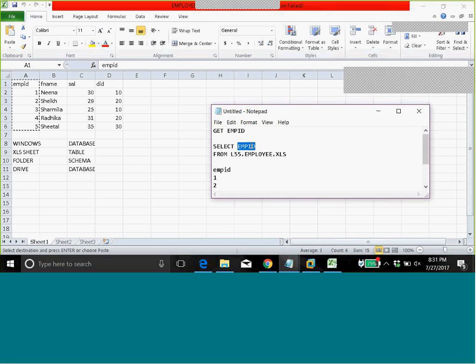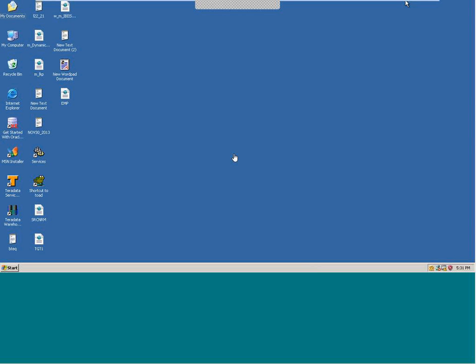It will be only in that particular database, so you don't have to mention the name. Whatever code we write for SQL is called a query.